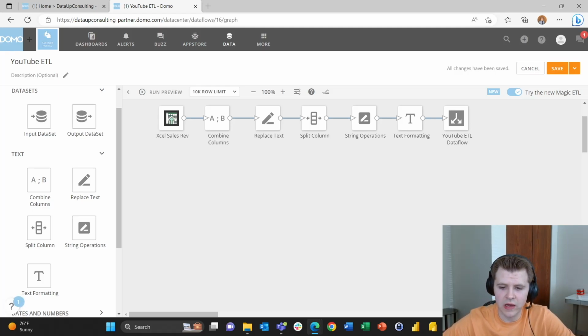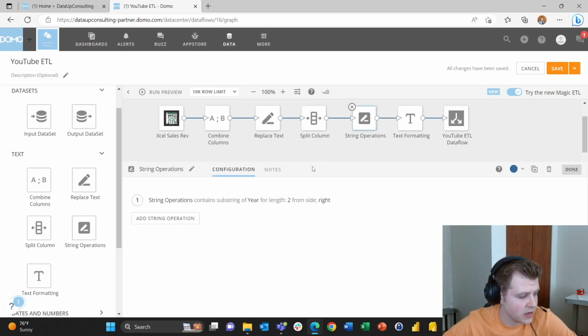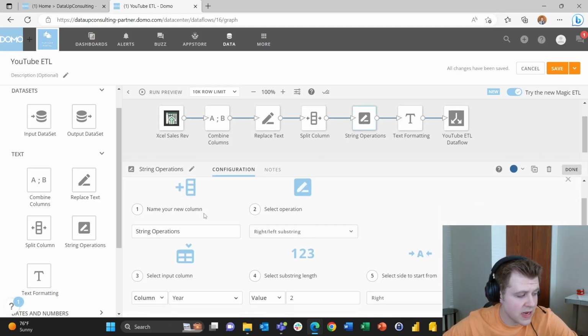The fourth tile in the text tree is the String Operations tile. This tile allows for operations such as substring, trim spaces, and pad spaces to be implemented into your data's string columns. In the example I've prepared, we will be taking a right substring of 2 from our year column. So let's go to the String Operations tile, and we can see that we are naming our new column String Operations. It is going to be a right or left substring.